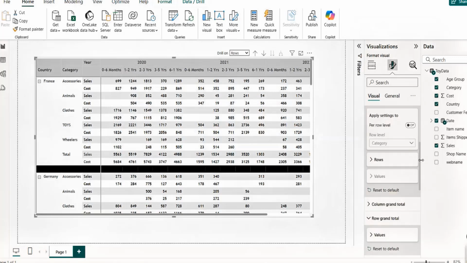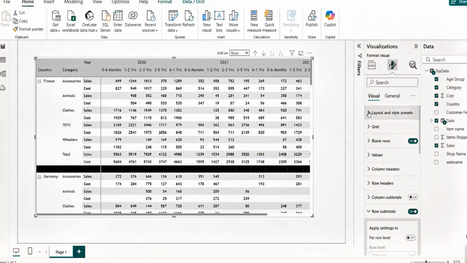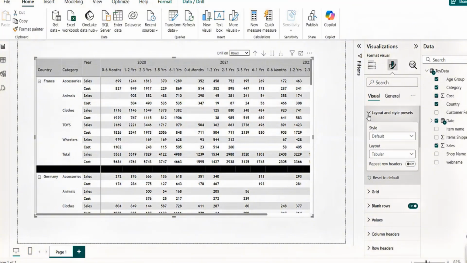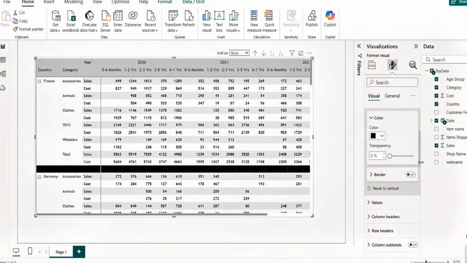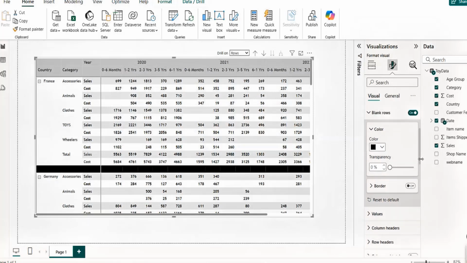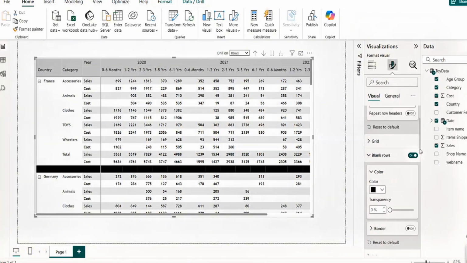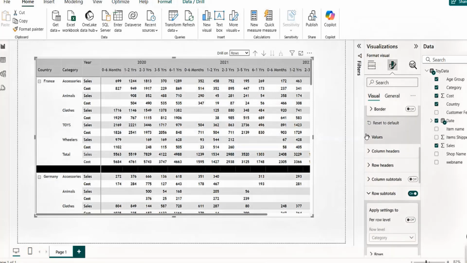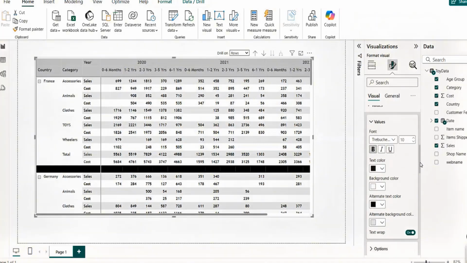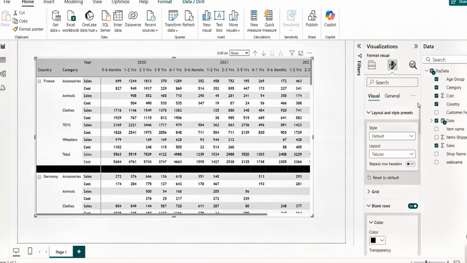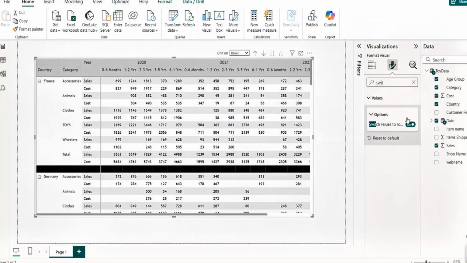So let's just go on the top, and in the layouts on the style section, under the blank row, I think it was. You always have to search for these things. The blank row, or where was it? In the value section. We can even search actually. So what was the name? Yes, you see. So one bonus tip for you.